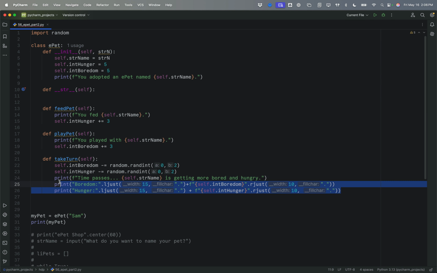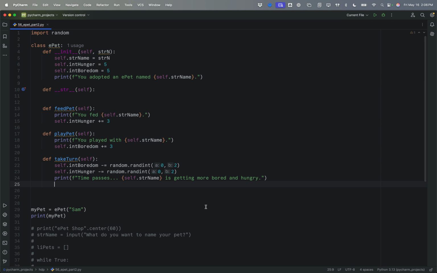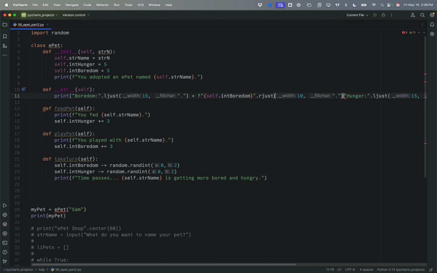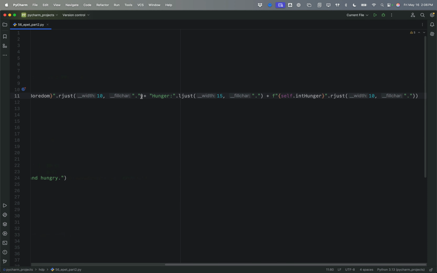So I'm going to use that as an opportunity to print out this information. We're going to combine these into a single line of code, a single print statement.